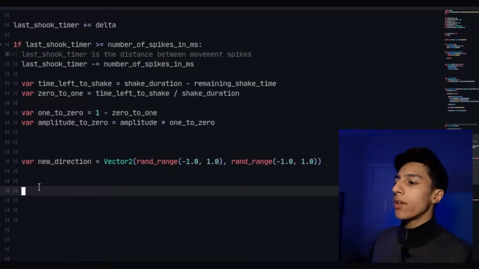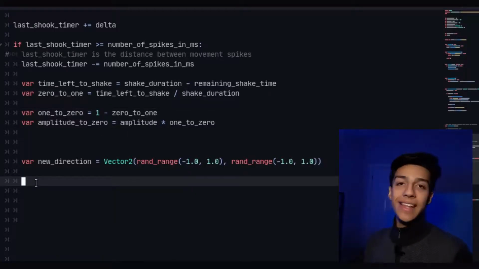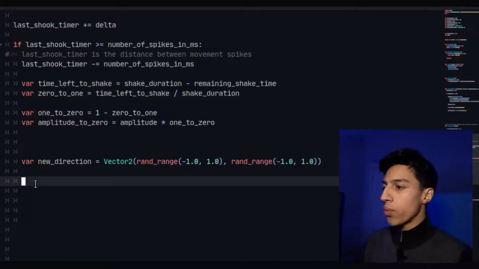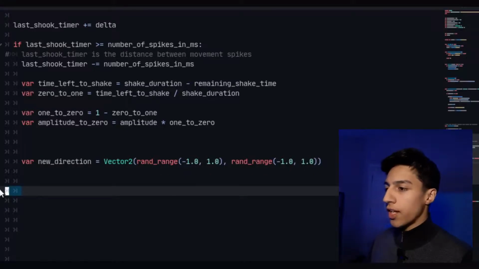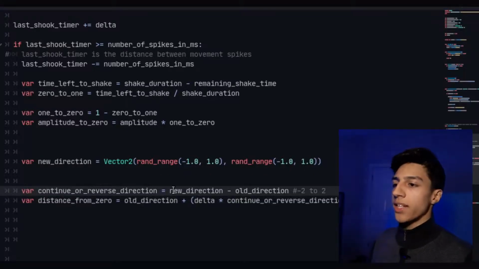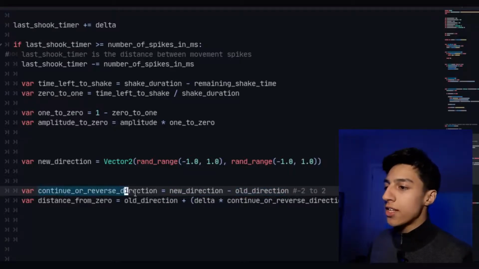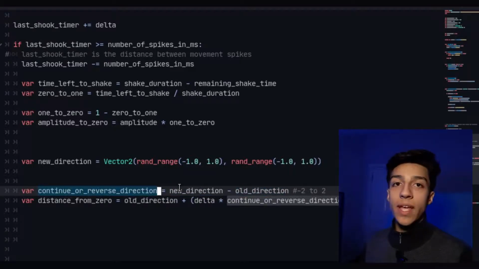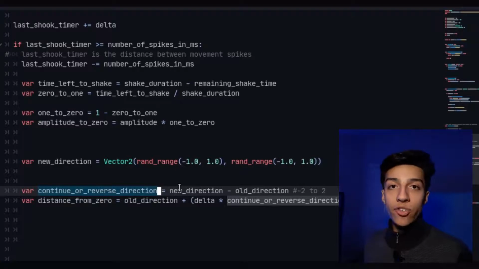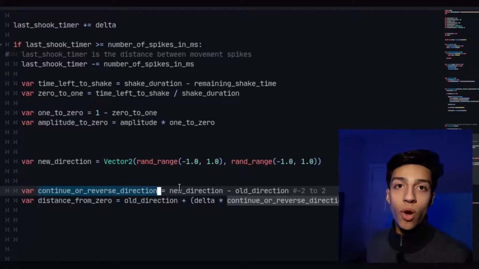Okay, so now that we have New Direction, we need to make sure it's not the same as the old direction, because that's possible. Unlikely, but it is possible. So what we're going to be doing is using the old direction, subtracting New Direction from the old direction, hence continue or reverse direction. So even if it is adding to it, like continuing in the same direction, it's always going to be greater than the number previous. It's always going to be different.